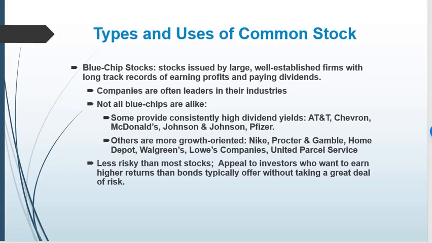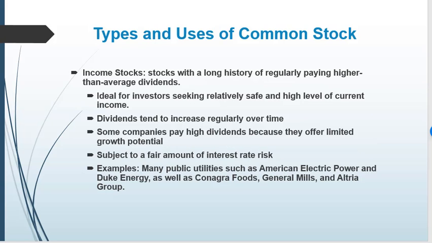We might extend it as far as, say, maybe the S&P 100 would be a set of blue chip stocks. Again, they're not all alike. Some are income producing, some are more capital producing, but in general, since they are bigger, they are typically seen as being less risky than most stocks. So if you want a decent rate of return greater than bonds, and you want a little bit less risk, you need to gravitate towards these blue chip stocks.